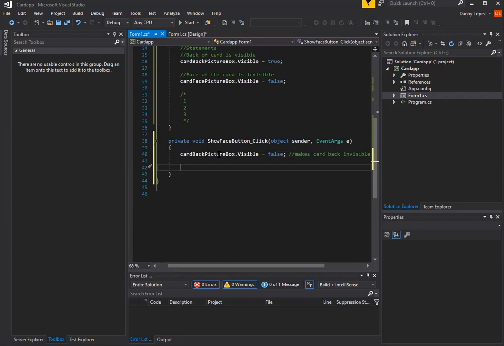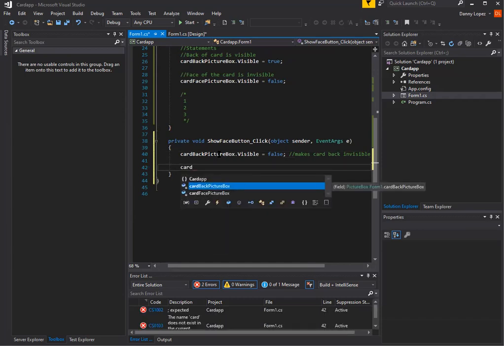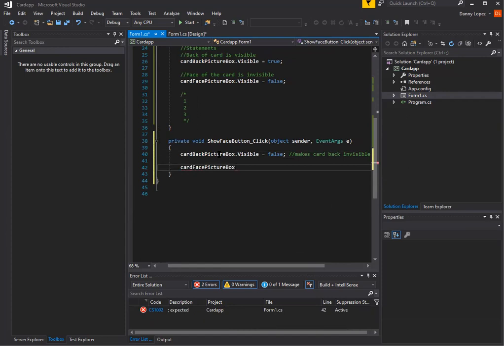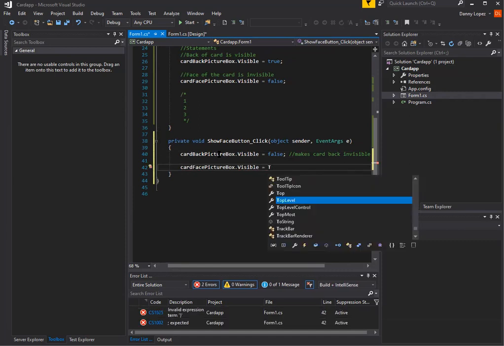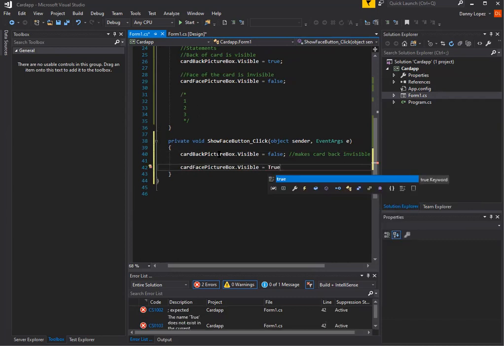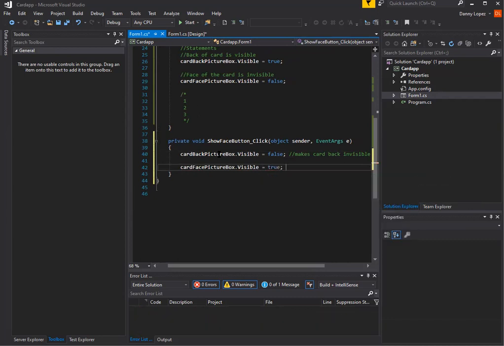Go ahead and put a space between that. Card face visible property, right? Equals true. So this will show the card ace face.